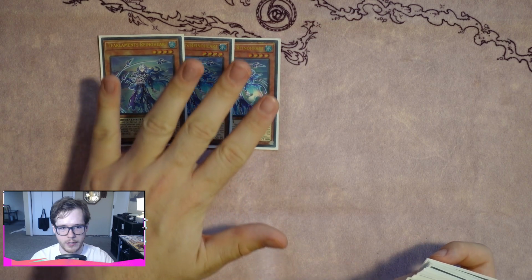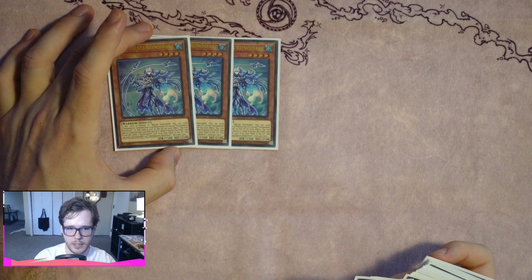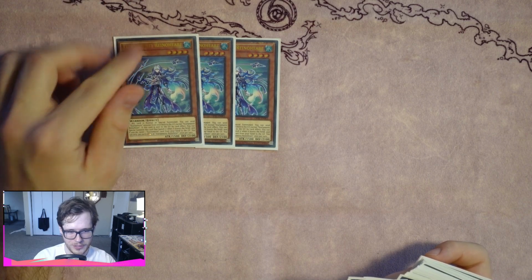So we're running 3 Rhinoheart. I think Rhinoheart is the best playmaker in the deck. It's the best normal summon. It's the only normal summon besides Raiden.